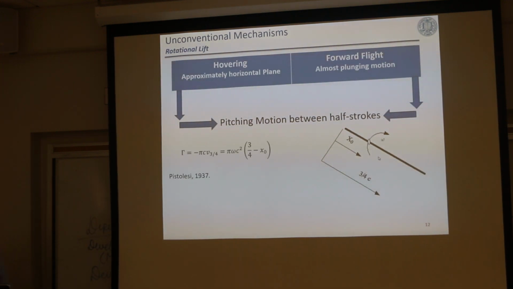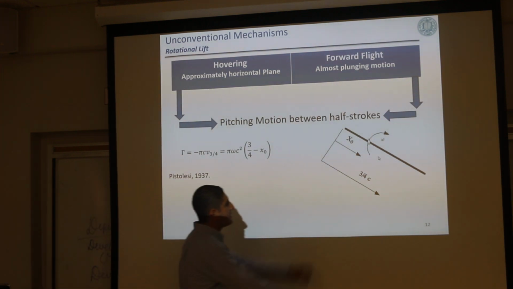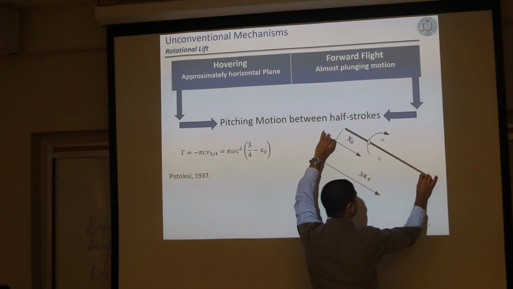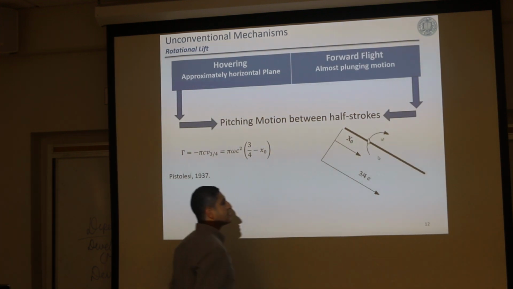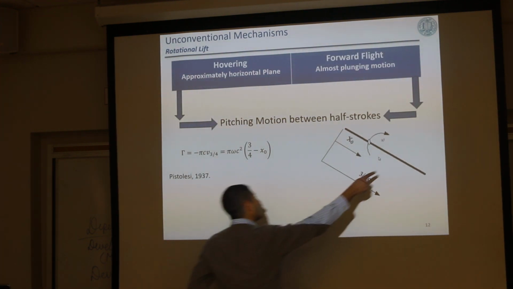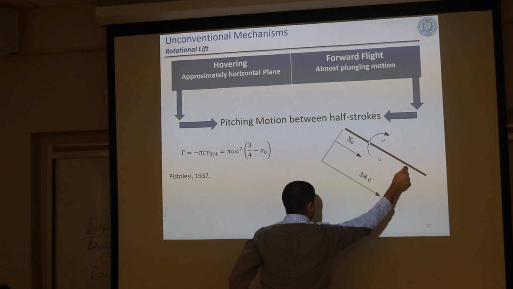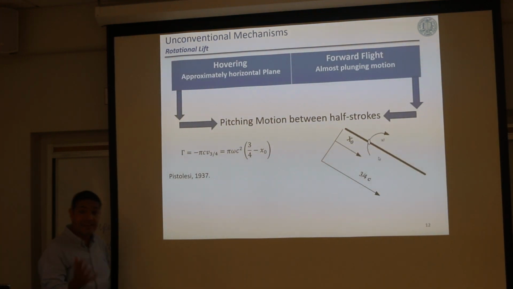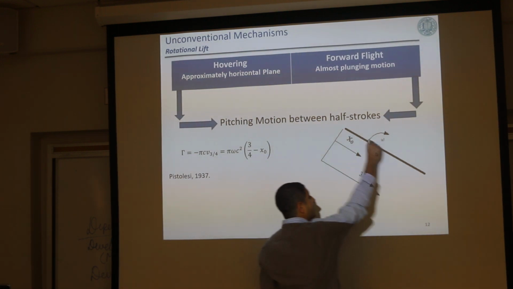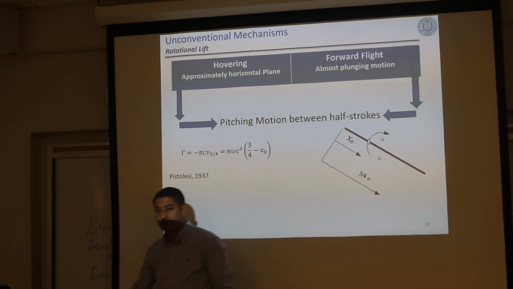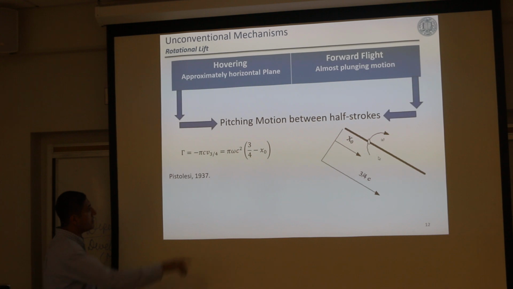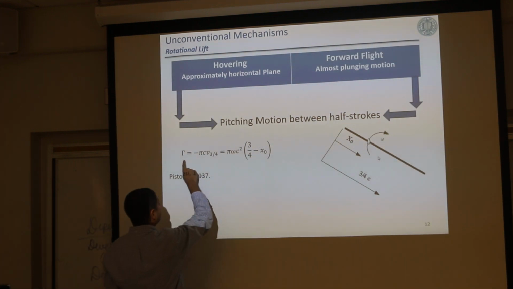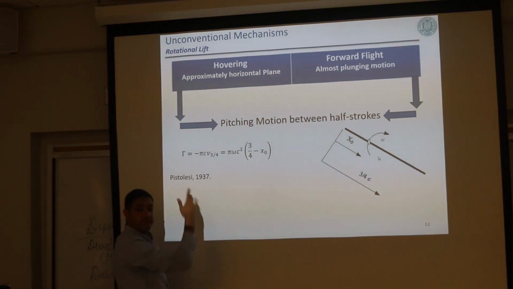Because what matters is the angle of attack at the 3/4 chord. So maybe the angle of attack of the whole chord now is 0, but if you calculate it at the 3/4 chord, because of the angular velocity, you will get a different value, right? Unless you're doing the hinges at the 3/4 chord. Yes, at that time it doesn't matter. So you get an extra circulation gamma, okay?